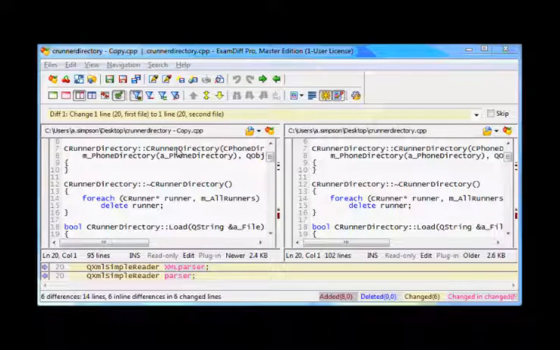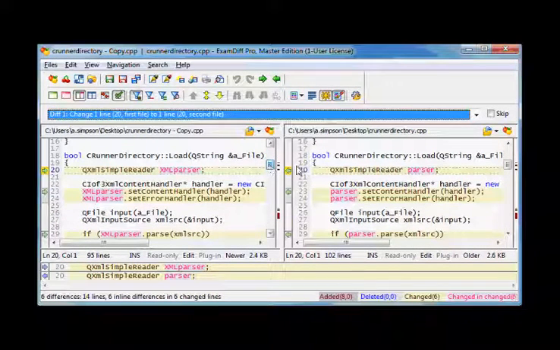Now I'm going to look at some Windows based tools. The first program I'll look at is a program called ExamDiff Pro. It's a commercial tool. You will have to pay for it. It's relatively inexpensive. We'll look at a free tool after this. As you can see, I have the same side-by-side display we saw in that green screen demonstration. I can scroll up and down, and that's pretty much where the similarities end and the differences start.